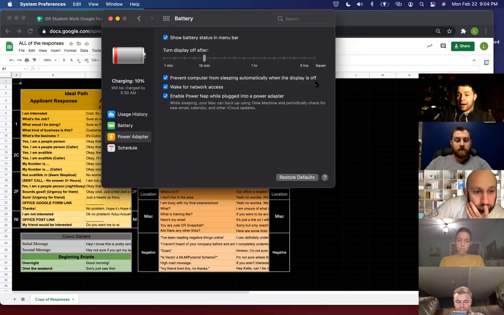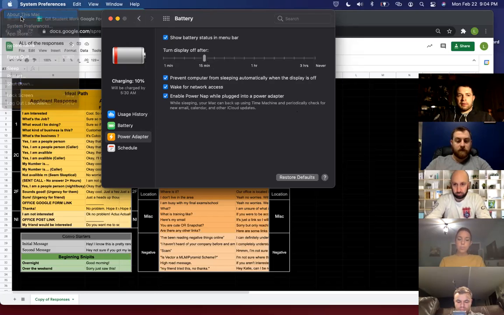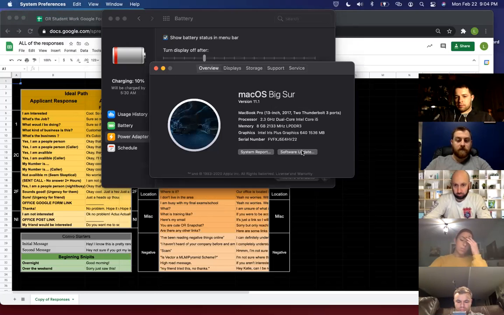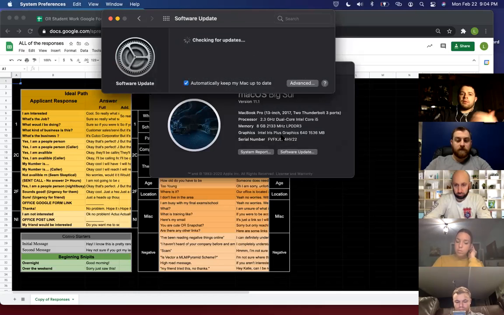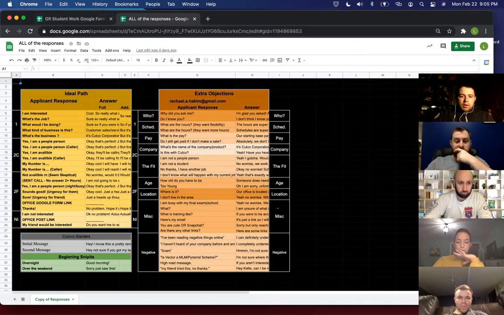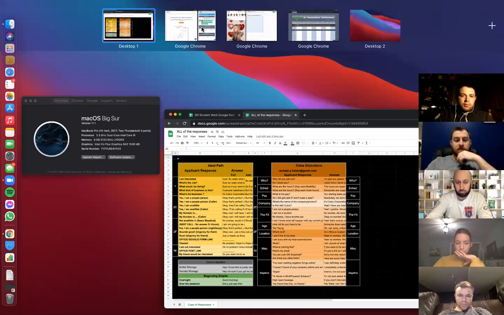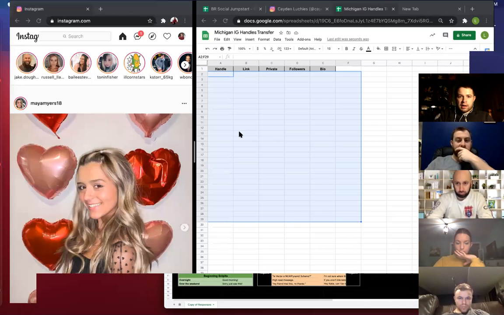On Apple computers, if your computer is not up to date, I highly recommend you do that now. I would do it at night, just like this. But you go to About This Mac, and then software update, look for one. If there is one, then you want to install it and go from there. Also, new iOS, very nice with your phone. Lots of new things you can do. So, along those lines, there's also a spreadsheet that your office manager should have. It will look very similar to this guy here.